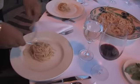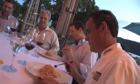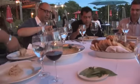I don't think you can count that one. They're working on the porchetta. All right, gentlemen. Bon appetit. Wow. You hungry?